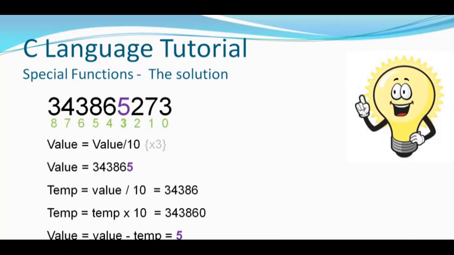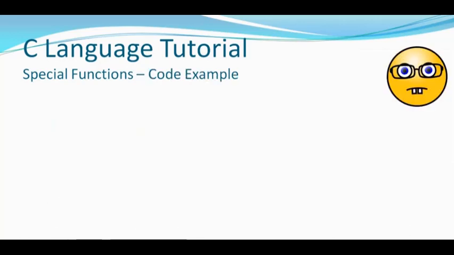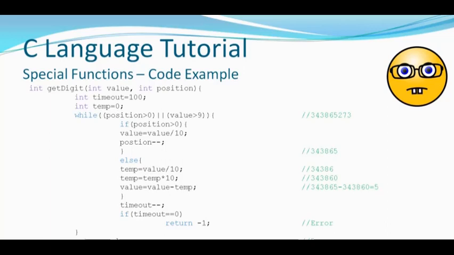This is a very universal way of doing it, which does not require any dependencies on libraries, etc., where we can just use very plain algorithm procedural programming to solve this problem. For the code example, I'm just going to explain this quickly. We have an int at the top left hand side, which is the value which we're going to return, which is an integer value. We're going to call it getDigit. Then we're going to have an int value, which is the input value, that large number we want to abstract something from, and the next is also an integer for the position.